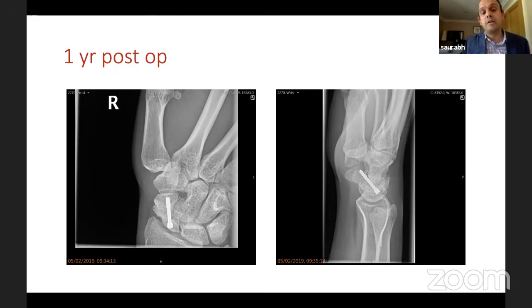of scaphoid is covered with cartilage. So your final X-ray in a proximal pole has to be at 1 year. Even at 6 months, if you do an X-ray, it all looks good, you discharge them. They go back to doing something very heavy, this can all fall apart. Proximal pole, final X-ray, 1 year.